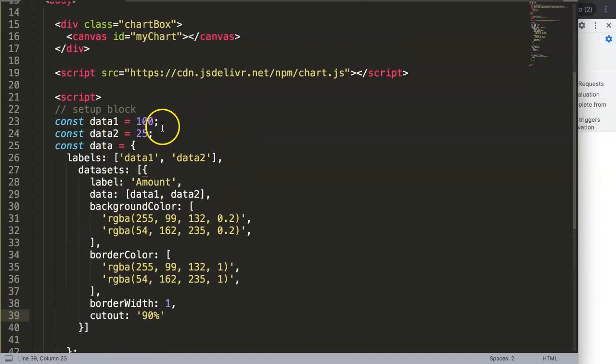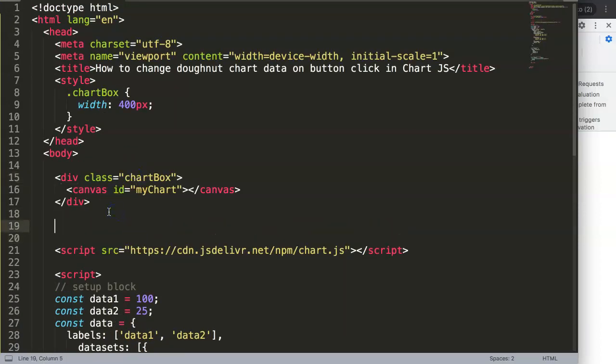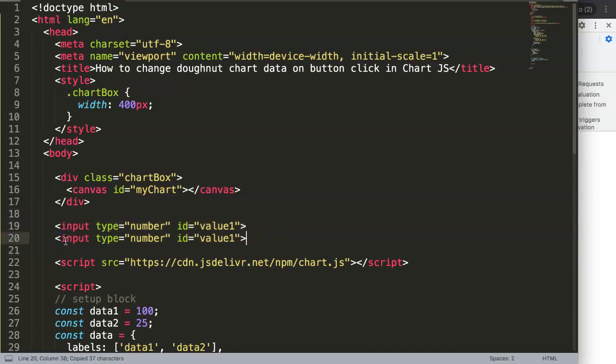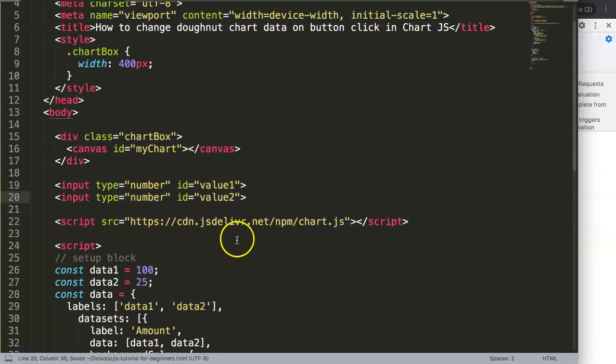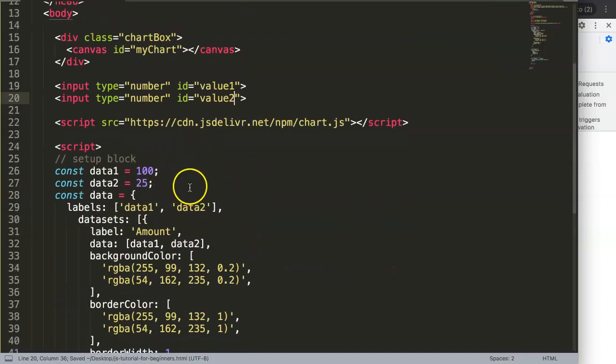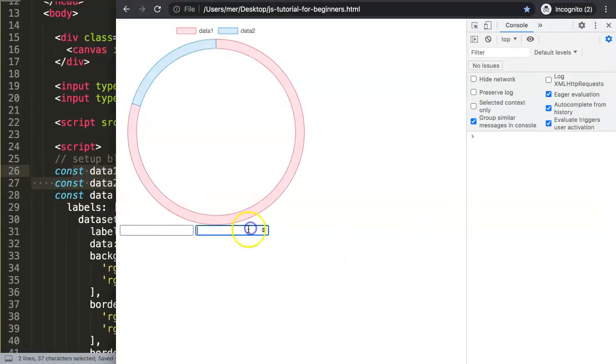Basically, it's the following here. What you wanted to do was you want to put an input here. We're going to put in here an input. Input type equals number. And this will be an ID. So I'll just say here value 1 as an ID, and I don't know why there's body, sorry, that was not what I wanted. We have here value number, alright, and then we have another one as well. We're going to put another one which is number, and this is value 2. And what I assumed was you want to insert the number and update the existing value in here. So if I save this now, we should have 2 items here.